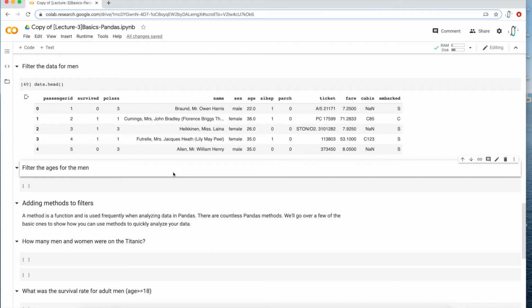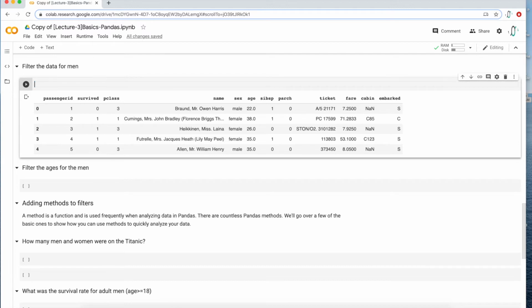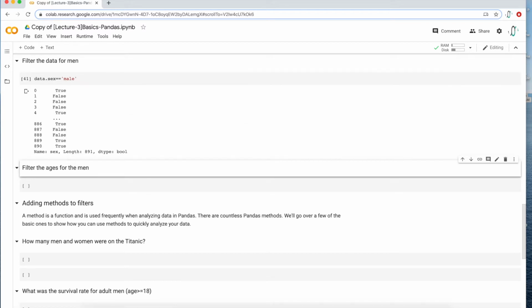In Excel, you have column headers, and you can filter off column headers that way. In Python and in Pandas, you have something very similar, and the way to do that is to create a Boolean mask. A Boolean mask will isolate a column. So we want the sex column, and we want to isolate the value male, because that will give us all of the males. If we create this Boolean mask here and run the line of code, we basically get trues where the passenger is a male, and we get falses where the passenger is not a male, it's a female.